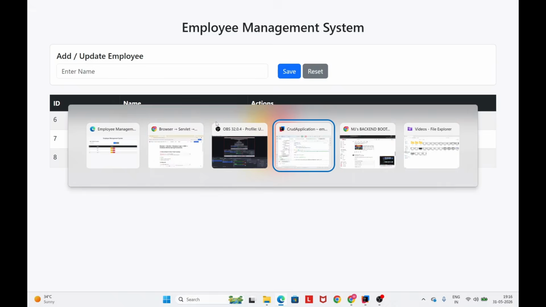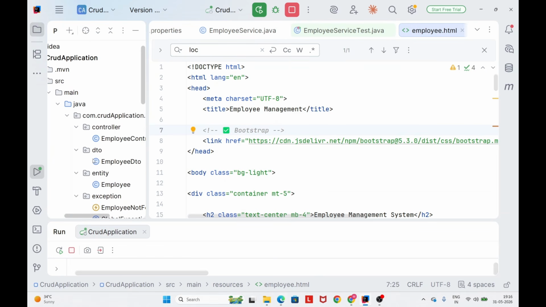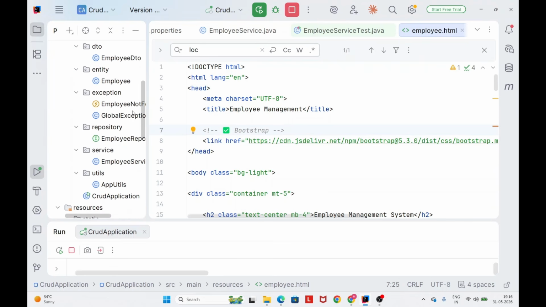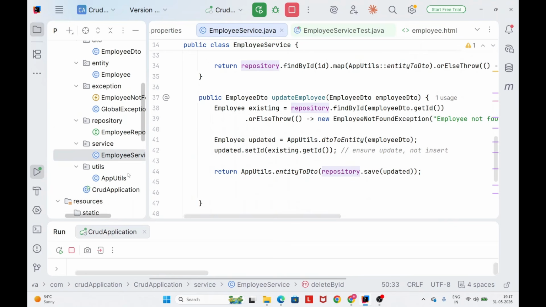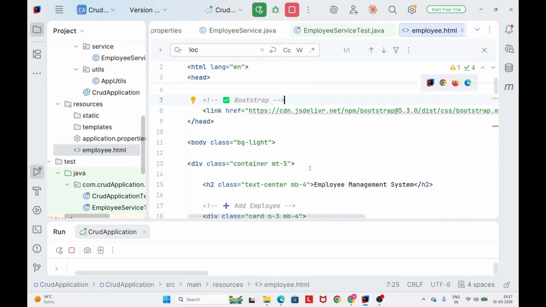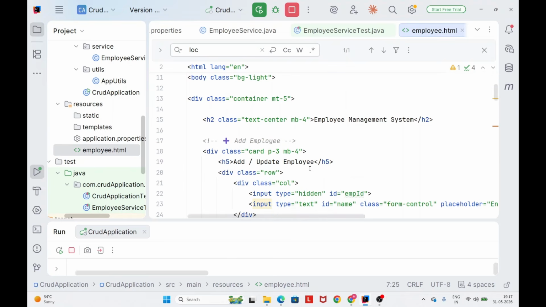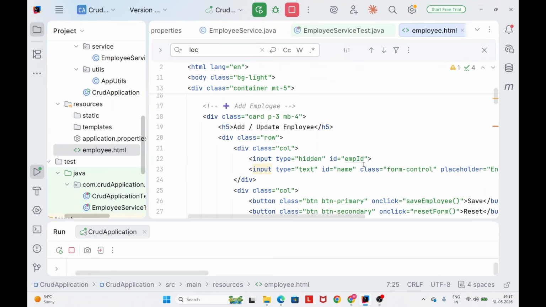So code wise, if I show you, what we have done is we have created a simple controller, then we have created the entity class, then we have created the service layer, and then I have created a simple UI. You can easily create it. You can take help of any AI tool also for creating it, with as many features as you like, but I have kept minimum features here, like JavaScript and HTML that I have used.